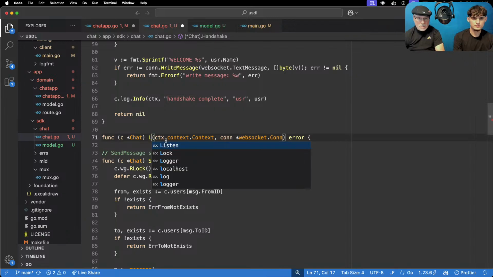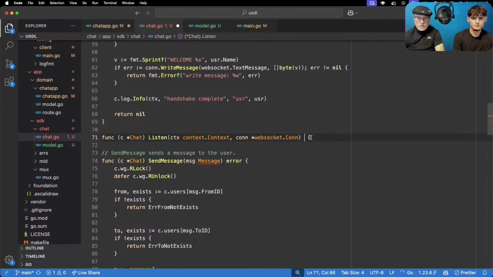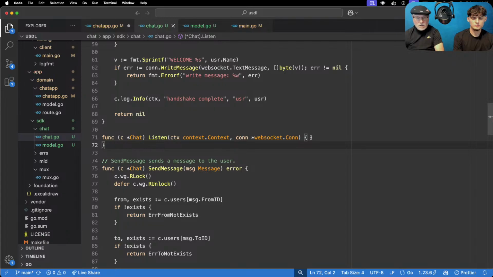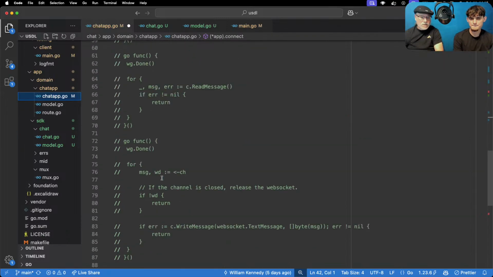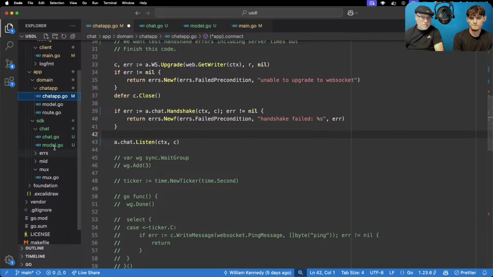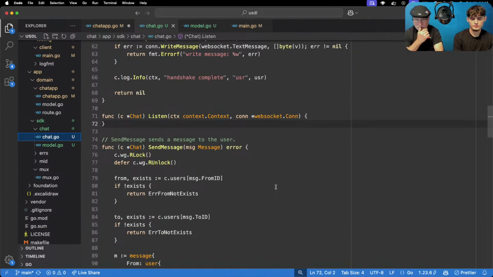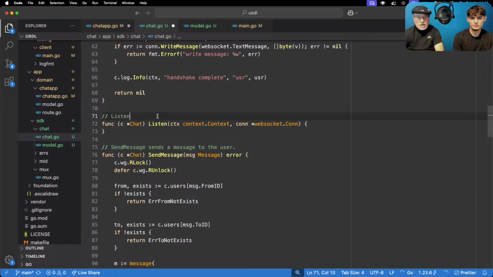I like the idea of listen. I don't think it needs to return an error because at that point we're in a communication, and once it returns, it should just be done. I think we'll find out more in a second. All right, but listen now, right? It performs. Listen. Waits for messages from users. I mean, that's really sort of what it's doing, right?